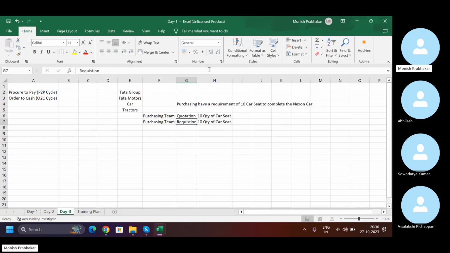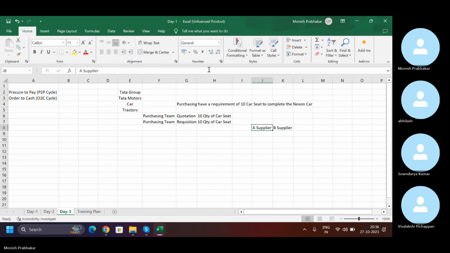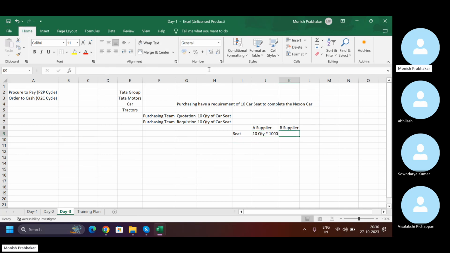For this requisition, many suppliers will come, for example, A supplier and B supplier. One will tell that I will give it for this price.